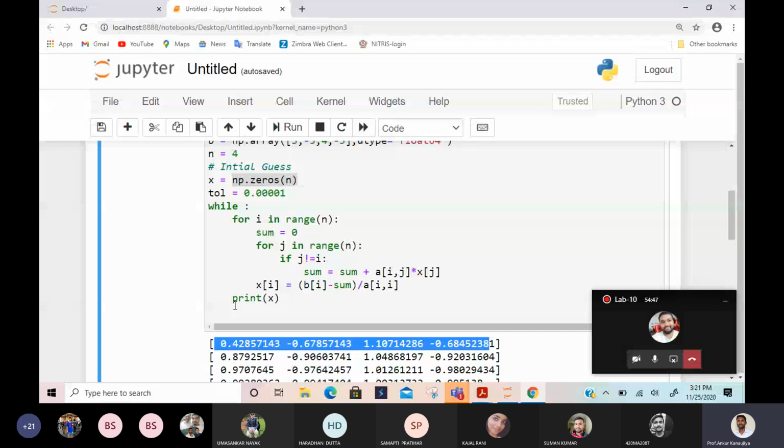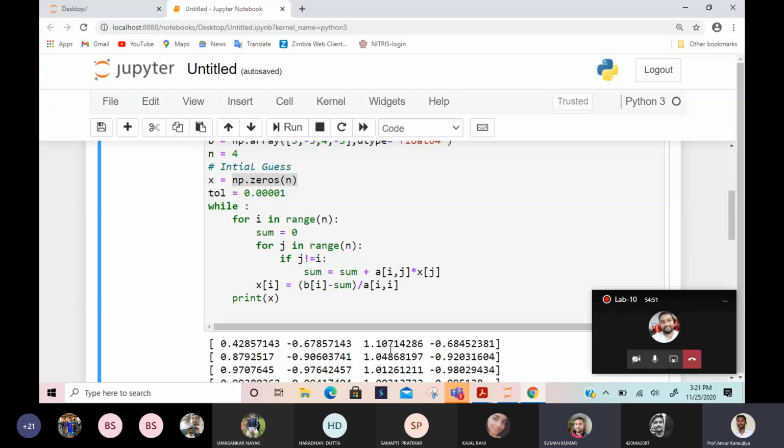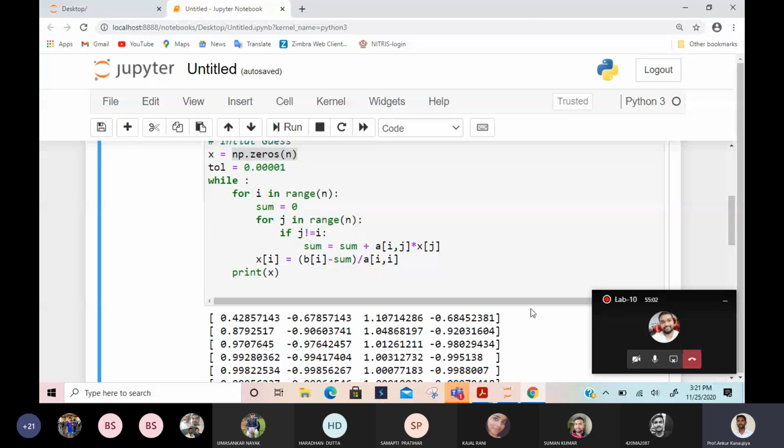If not, then we'll find this next step again. Then we'll take the difference of this with the previous value, and check whether it is less than epsilon or not. And until it is less than epsilon or tolerance, we'll do the same thing. So we'll take the difference between two consecutive iterations. So how to find these two differences here in the code?